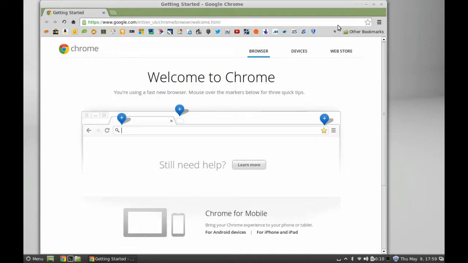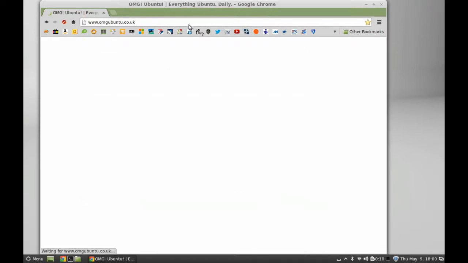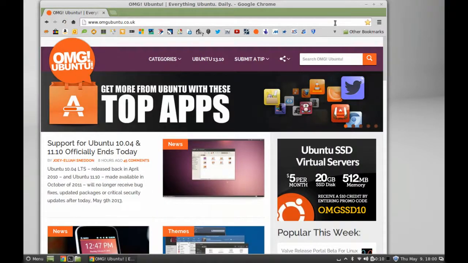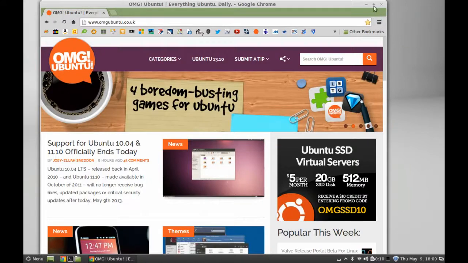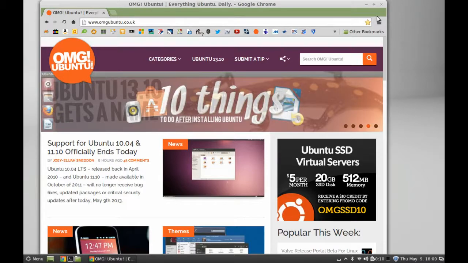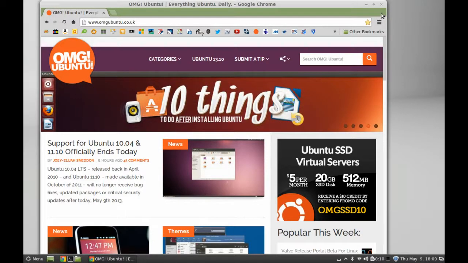Okay, so it looks like I can browse around the web quite successfully. It looks like I should be able to check my emails as well. I do have some plugins which don't appear to have come across with this version. I've usually got my Gmail checker on there, but that's not there at the moment. But okay, so far so good.